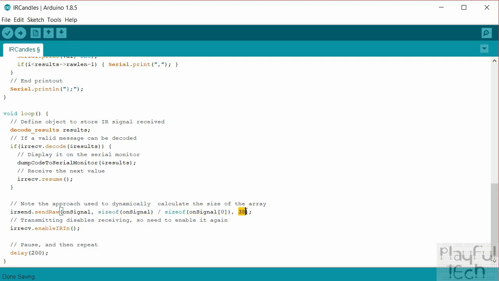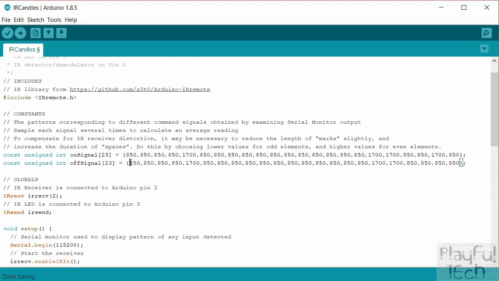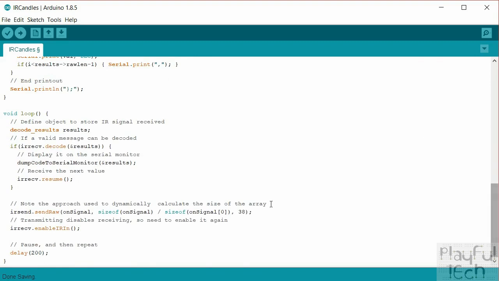Okay, this final parameter here is the frequency at which we're going to broadcast this infrared pattern. Again, I mentioned this before: if you think of this pattern as representing a rhythm, like a drum being beaten or a Morse code, with shorter and longer notes, then this number represents the tempo at which that rhythm is being beat out. This is in kilohertz, so it's 38 kilohertz, the carrier frequency at which we're going to broadcast this infrared message.